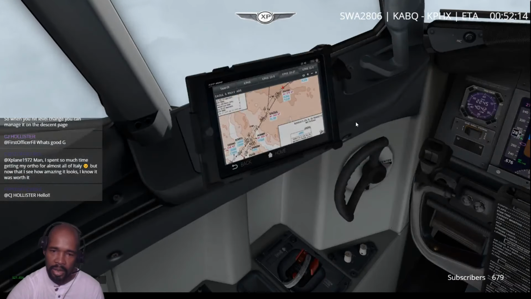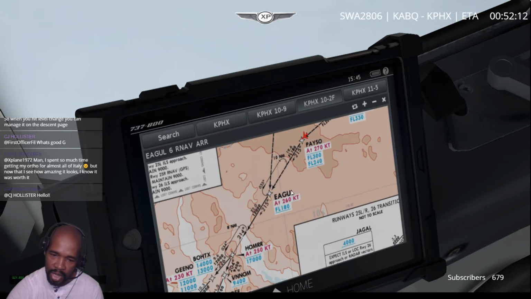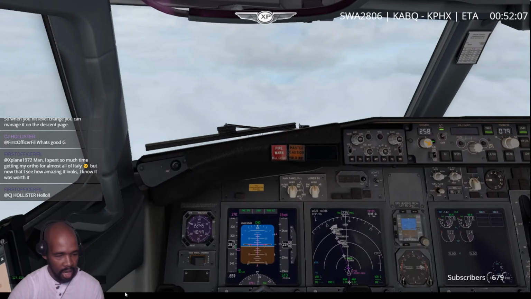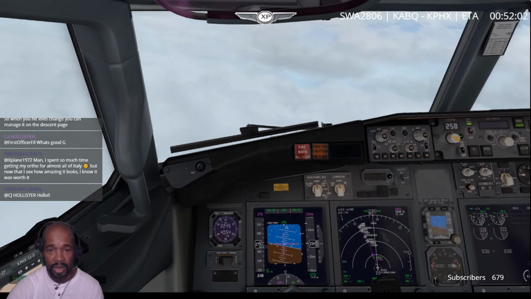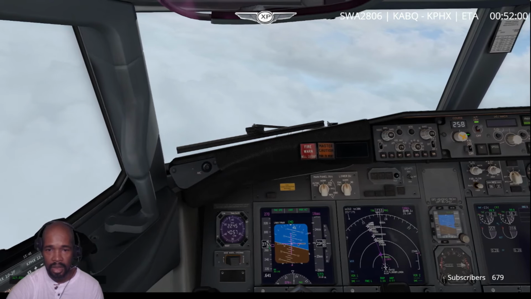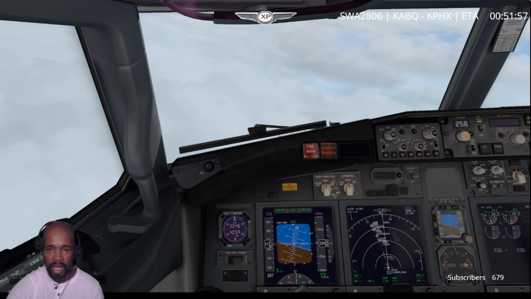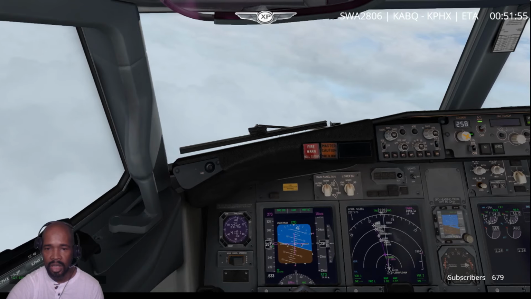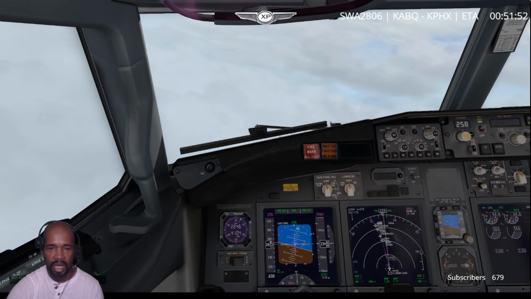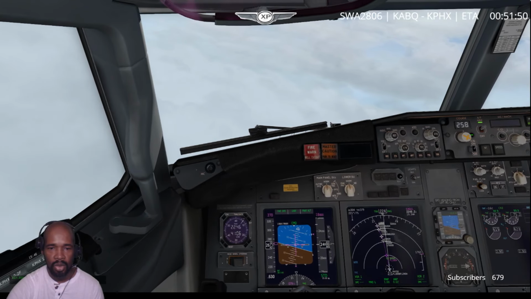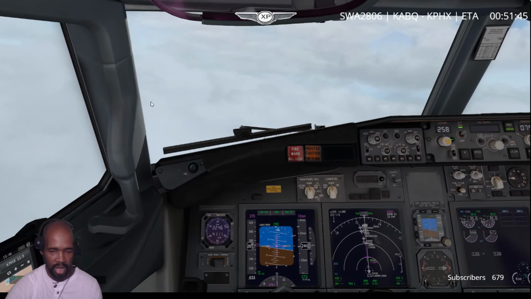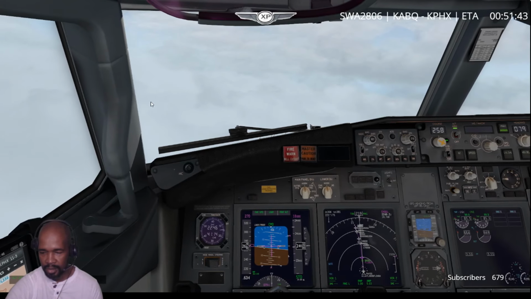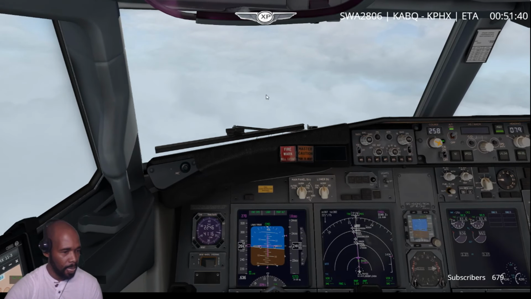Southwest 14. Looks like there's some speed restrictions here. Yeah, 270 at Peso, 260 at Eagle, 250 at Homer. Good. What's the weather? I didn't look at that. Phoenix weather right now is 300, 10 knots, 10 mile visibility, few clouds 6,000, scattered 8,500, 2989 as he said. Okay, so 300, 10 knots. So we're going to have a 10 knot wind off the right side of the nose, but not really a crosswind. That's what it's going to be. We're going to be alright.